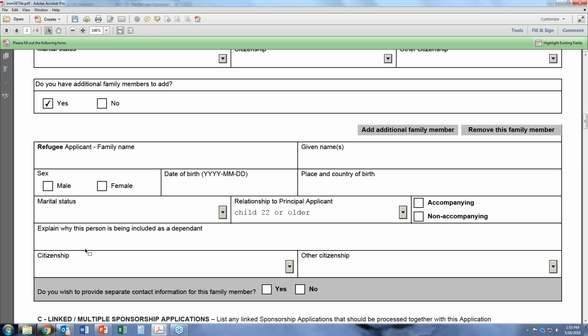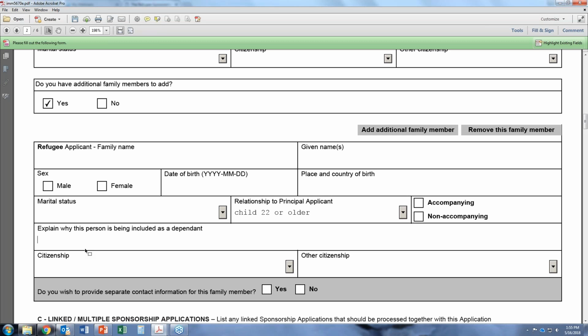There is one exception to that rule, and that exception is where a child has a medical or physical or a mental disability which they've had since before they turned 22, and they're now over 22 years of age, but they're dependent on their parents because of that physical or mental disability.